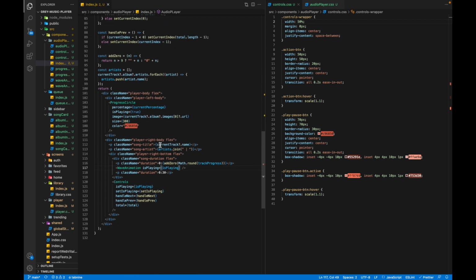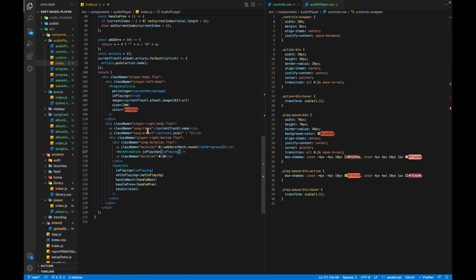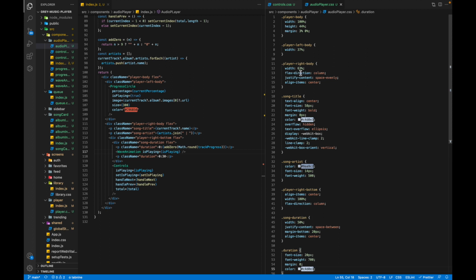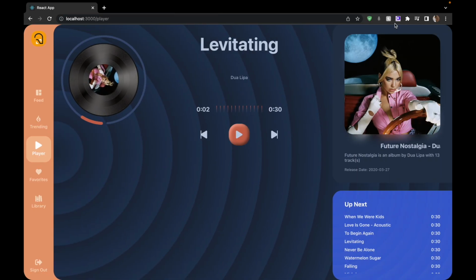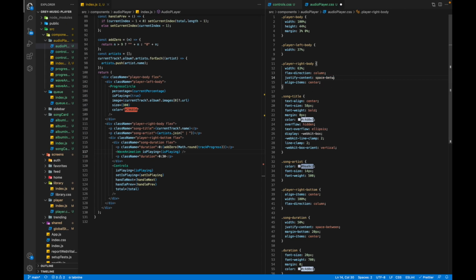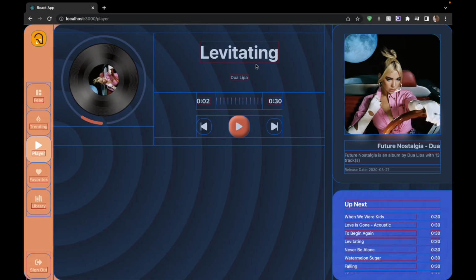So we need to go here and inside the player right body. Quickly go to the body player CSS, player right body. It has a width of this, quick right common, and it is spaced evenly. Alright, a lot of empty space, so we can quickly check it out. Space between works. Yeah, so space between is also taking a lot of space, so it's better if we keep it space evenly.